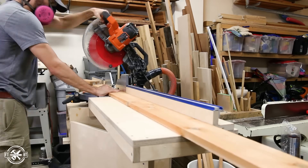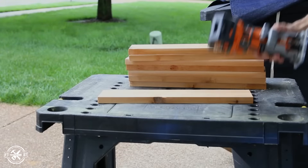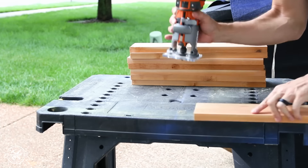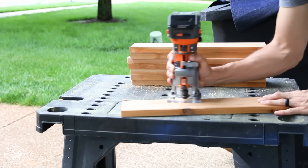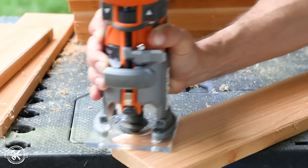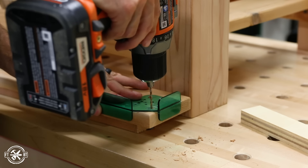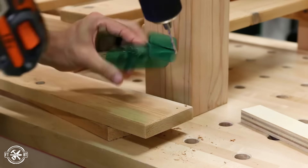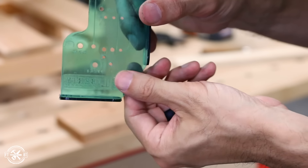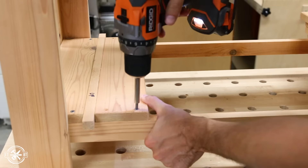Next up I cut all the parts for the lower shelf — it needs eight slats all the same size along the bottom. To keep the slat edges from chipping and to add a little more detail I put a small chamfer on the top edges of each board. When routing all the edges of a board, do the end grain first and then the long sides — the ends are more prone to tear out and a second pass on the sides will help clean up any tear out that does happen. I'll be screwing down the slats to the stretchers so I pre-drilled holes on the ends of each board. To get consistent spacing and a nice clean look, I used a little plastic cabinet hardware mounting jig and drilled an extra hole in it — it worked great and gave me exactly repeatable holes. Yay OCD!